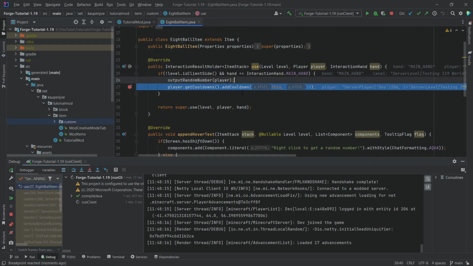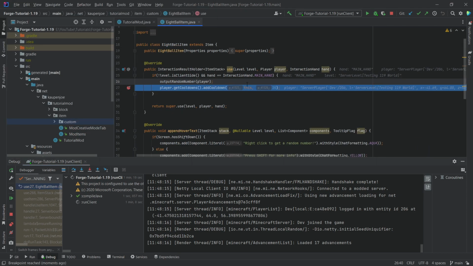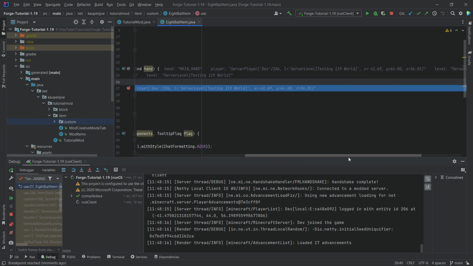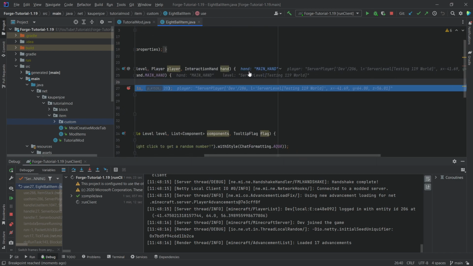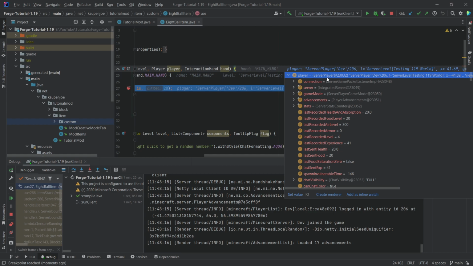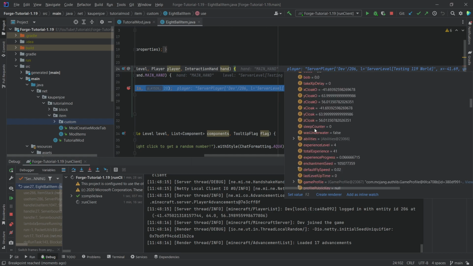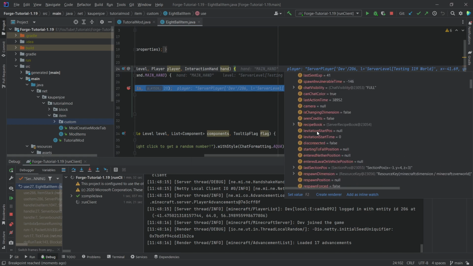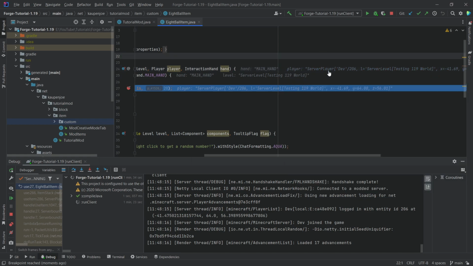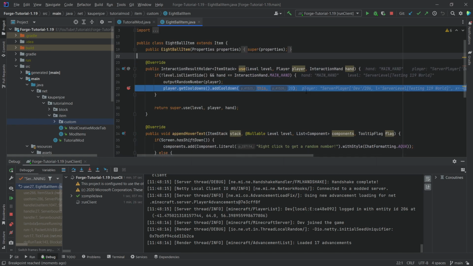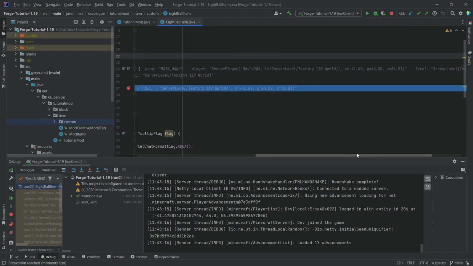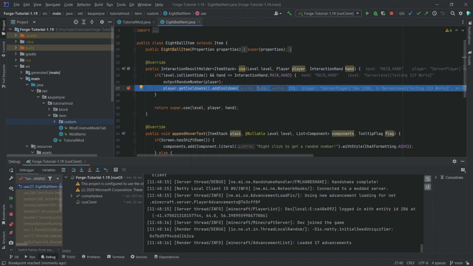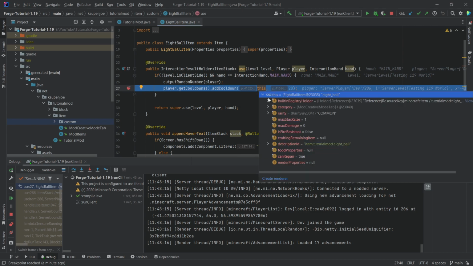This is absolutely normal. You can now see this line is highlighted, and you can actually see some additional information here. So if I go in, you can see that the hand here is main hand. You can see the server player and all of its constituent fields. Everything here is available. So this might be completely overwhelming, which is absolutely fine. Don't worry about this. But the great thing about this is that you can clearly see every single last thing. So you can see the player. You can also see this, if I am not mistaken. So if I click on this, then you can see, well, this is the 8-ball item. And we can also see the 20.